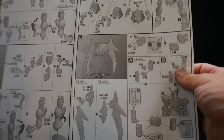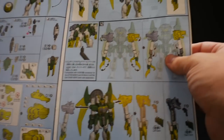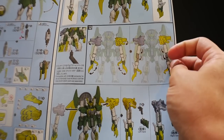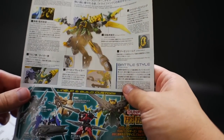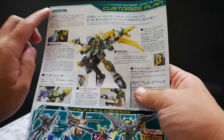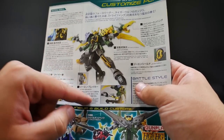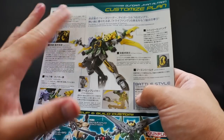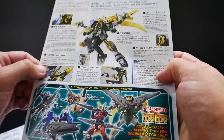Then you get a color guide for the weapons and everything. Those other two stickers are going to be for the shield. It also shows the functionality of the dragon hands as well as Tiger Wolf compatibility. The last part is the customized plan, which tells you about Material-G and some details about Altron - weaponry, some nice poses. I don't really mind that pose but it's not too impactful. This one is probably the pose I want to showcase - I think it looks pretty dope.